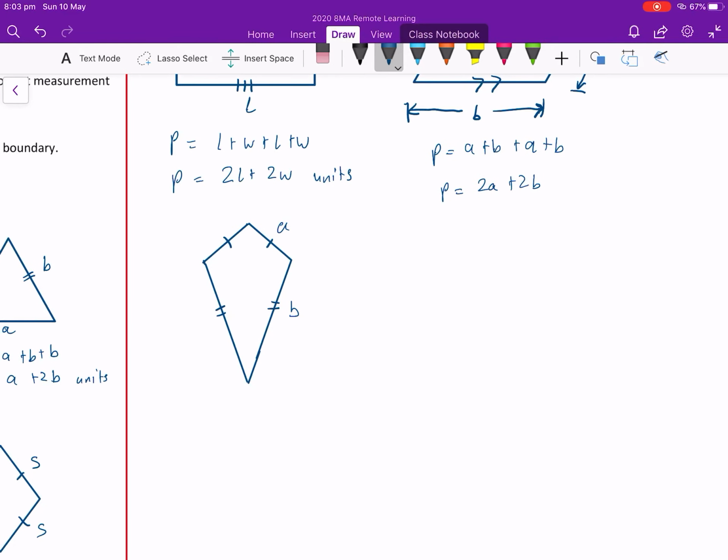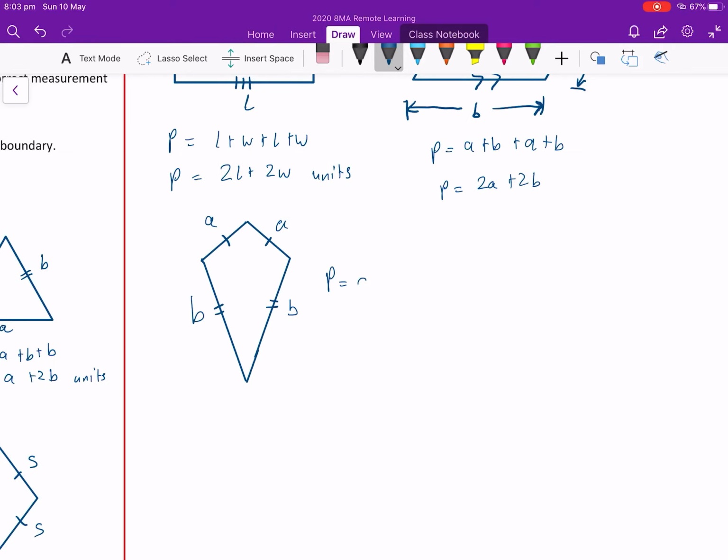Okay, so we've got a kite here. So here you can see that the dashes need to match. So I have a dash on the right here up top with an A. So that means that over here it will be an A as well. On the left, I will have B to match the B on the right with the two dashes. So the perimeter here would be adding all four together, A plus A plus B plus B. So the perimeter here would be 2A plus 2B. And we need to make sure that we remember to write in units into all of our solutions.